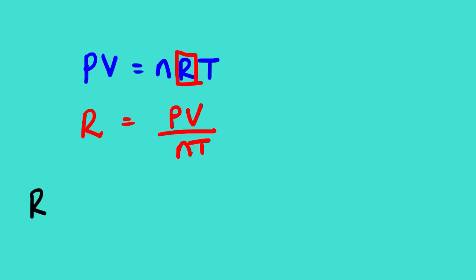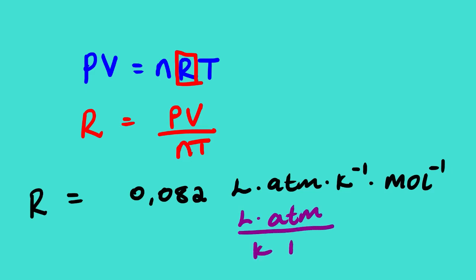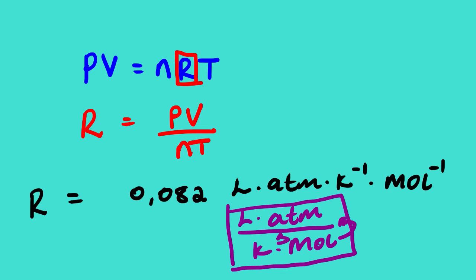You should know that for the value of R, the gas constant, we can use 0.082 L·atm·K⁻¹·mol⁻¹. If you check this, all the units that are raised to the power of -1 are actually from the denominator. If you take each and every unit to the numerator level, you can see that their exponents become -1. So this unit will assist us in finding the proper units for the four physical quantities.